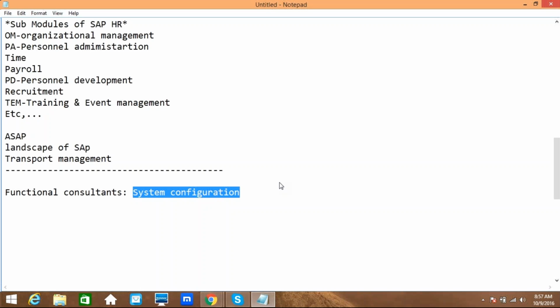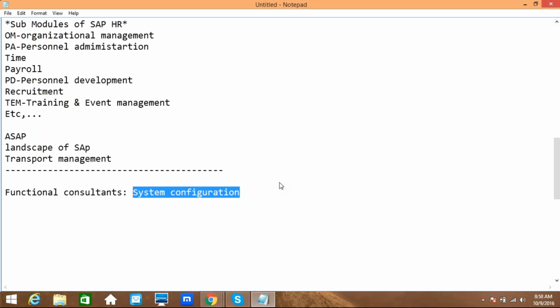The thing is, see, SAP has done rigorous R&D in the market. What could be the various requirements in the market in different types of companies? They have come up with standard options for us. They have provided numerous standard options to us. It's a standard application.